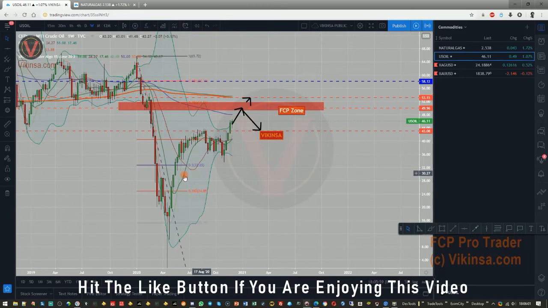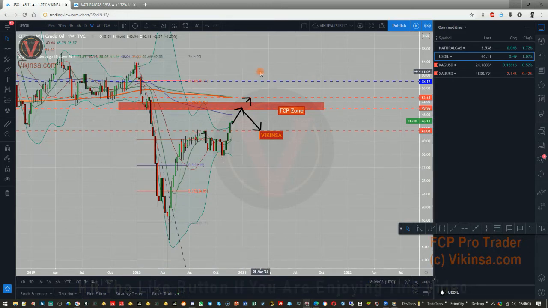Now, how do we find this? First of all, we can see that the market is creating a W pattern, and if it is creating a W pattern, then we should be able to measure it. And if we measure it, we can see that one of the reasons where the market may try to take a break, reverse, or create a little bit of correction is in this FCP zone. FCP zone is where Fibonacci confluence patterns are available.